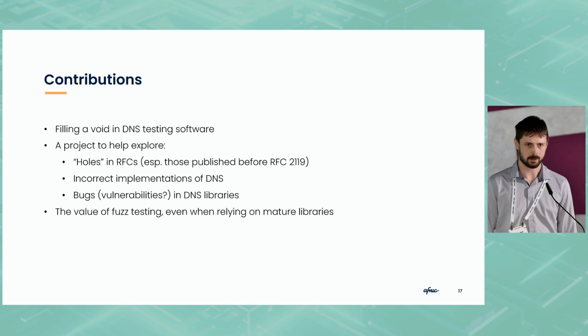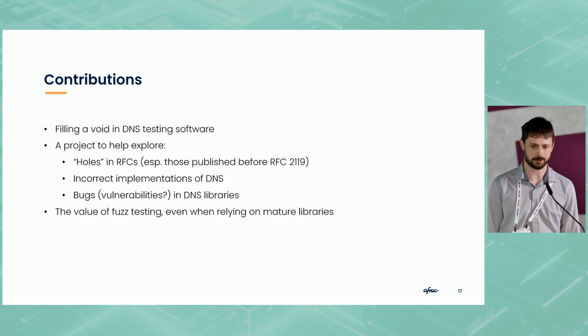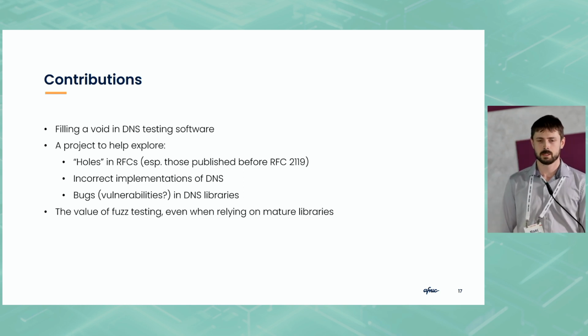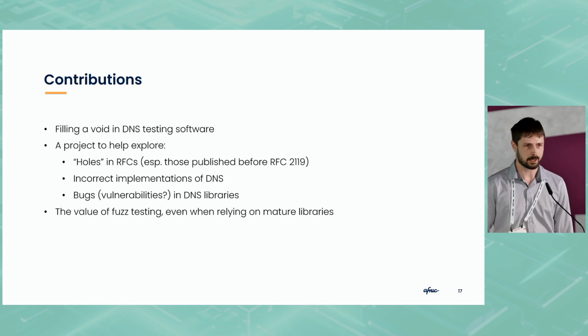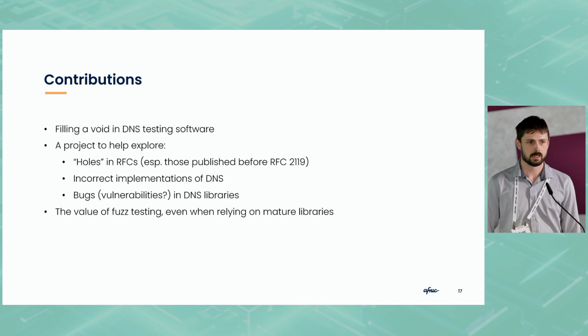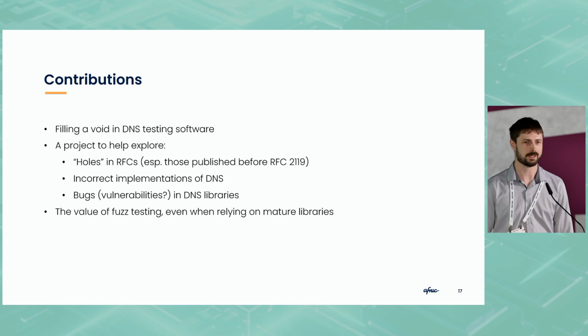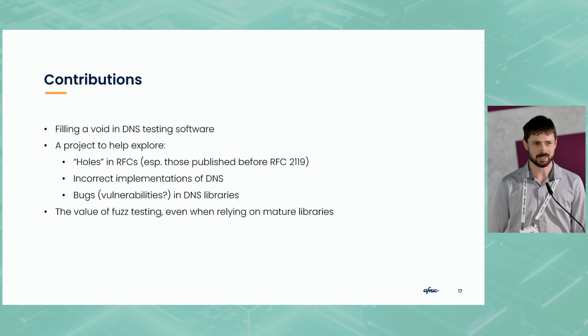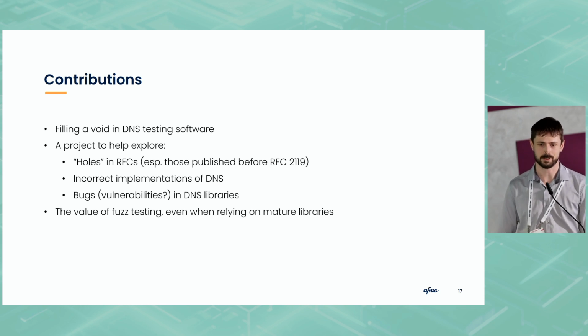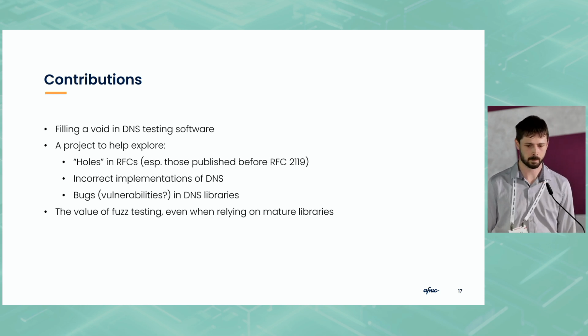So I'm hoping to fill a void in DNS testing software with this intentionally broken DNS server. And I know that this project can also be used to explore gray areas in some RFCs, especially the older ones. It can also be very useful to reproduce incorrect implementations of DNS that have been observed in the wild, and maybe also find bugs and even vulnerabilities in DNS libraries.